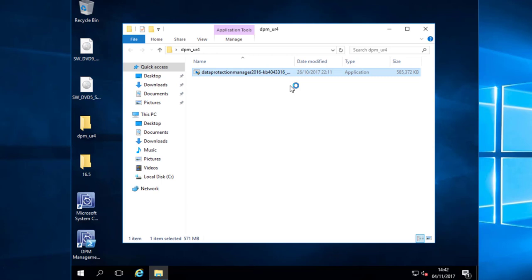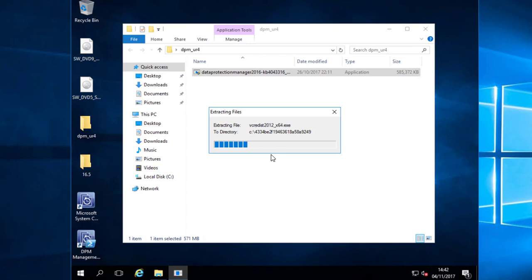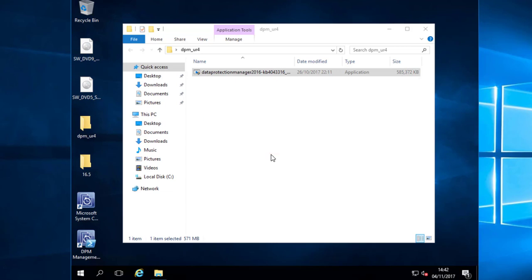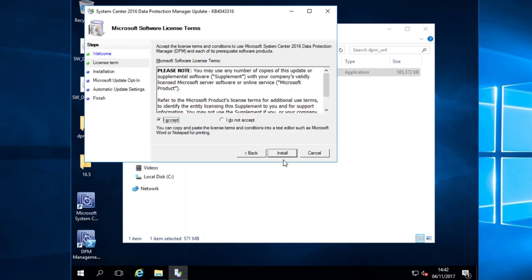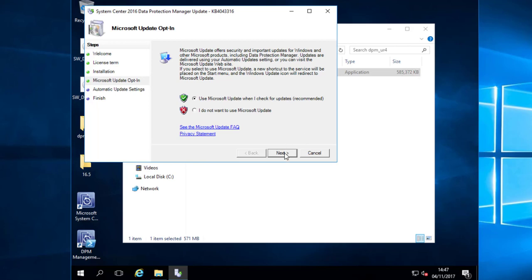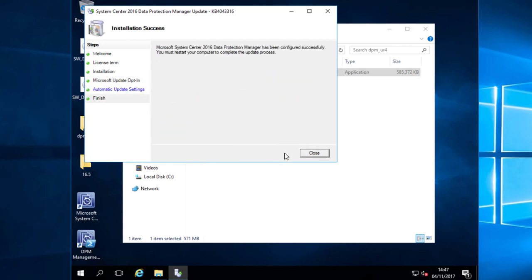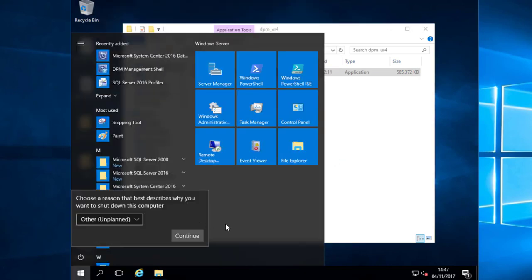Try to download the rollup update. Do not install it through Windows Update, because Windows Update will also pull down updates for SQL, and you don't want to do that. You want to make sure that DPM is updated first, and obviously through Windows Update you've got no way of reorganizing what goes first. So download it from the Microsoft catalog and then install it directly. After this point, you could say yes to Windows updates once it's done. And then once that's done, reboot the box.